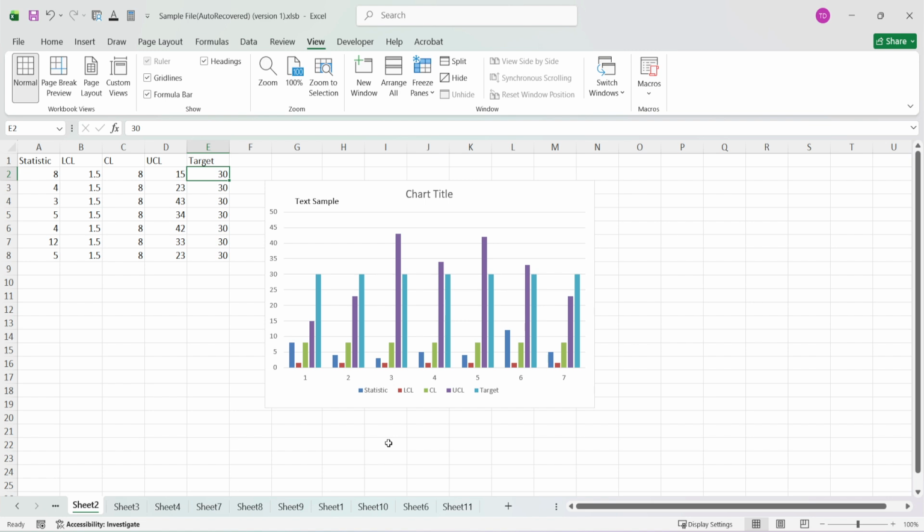This method is simple, reliable, and keeps your chart labels consistent with the rest of your worksheet. Instead of manually adjusting chart elements one by one, you're making the change at the source, which is often the best approach in Excel. That's all it takes to change legend text in Excel charts.